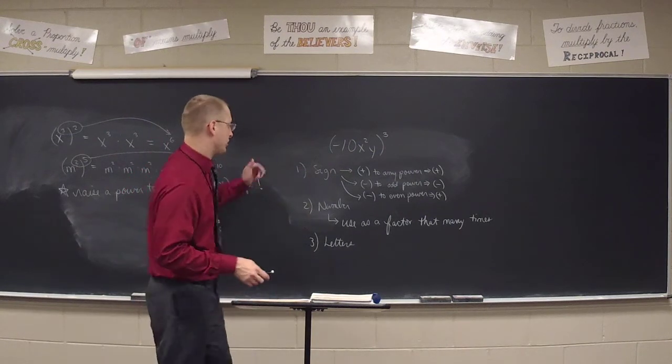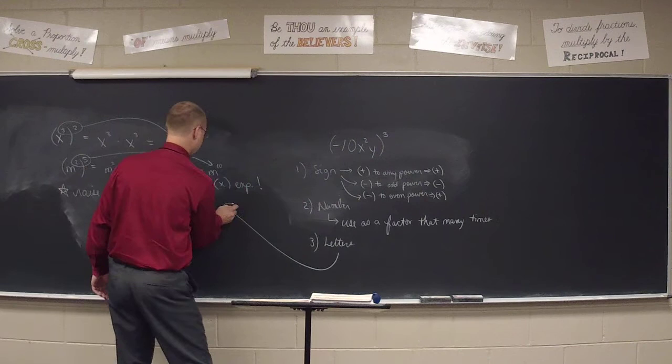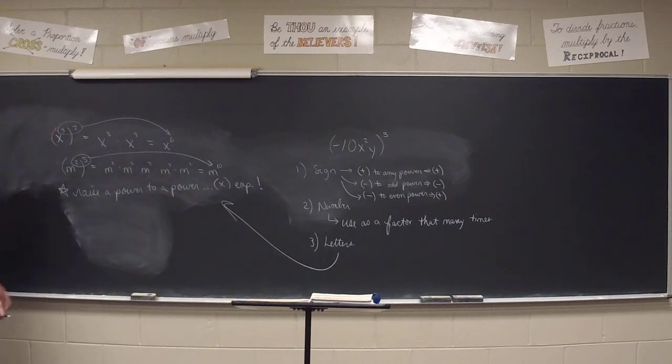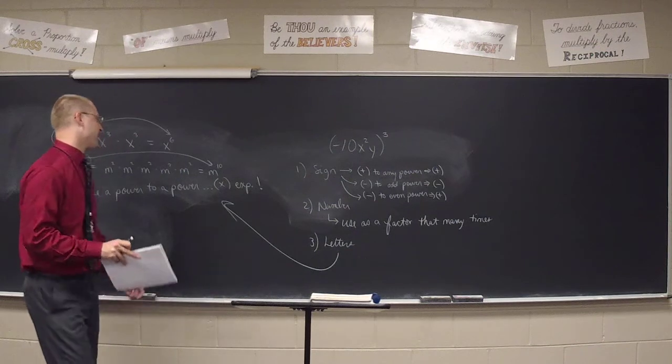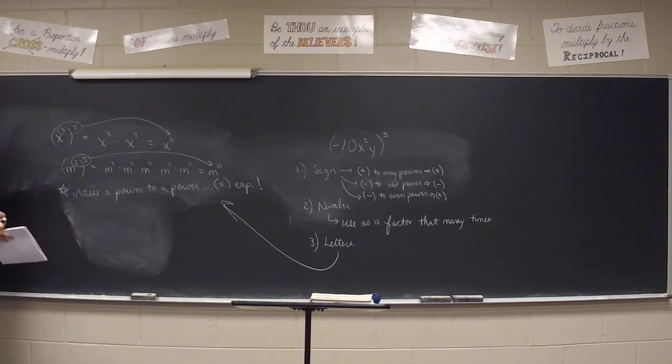All right, and then as far as the letter goes, to raise the power to a power, multiply the exponents. You write it down again. I'm lazy, but you don't get to be. All right, raise the power to a power, multiply the exponents. By writing it twice, surely there is no way you can screw this up, I tell myself. All right, letters. To raise the power to a power, class, as you're writing it, multiply the exponents.